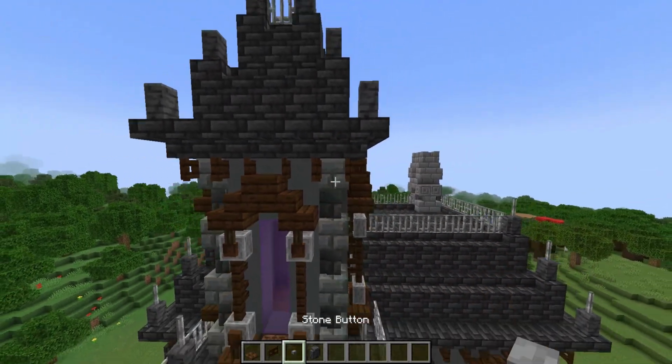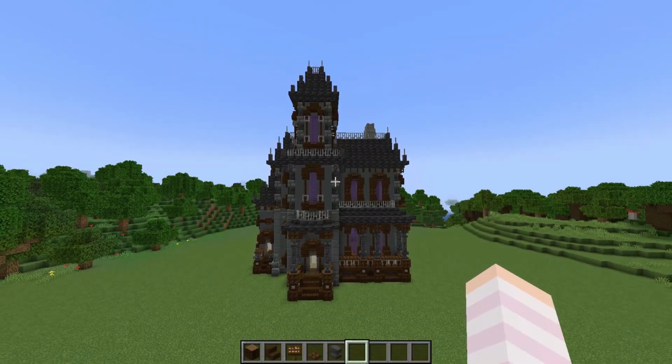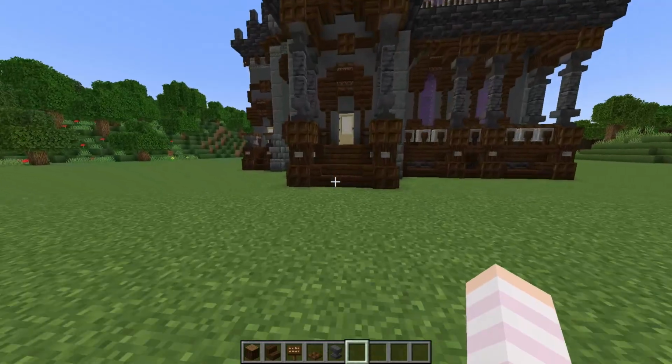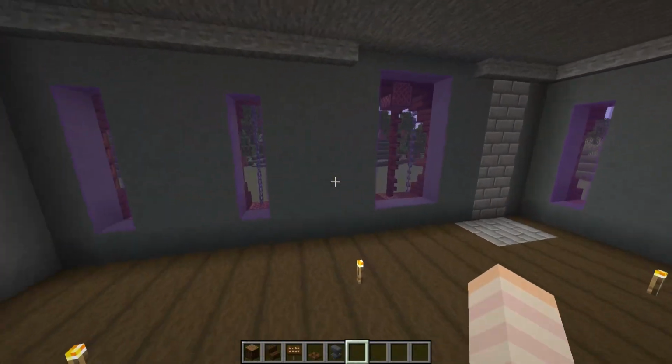Let's have a look at how our haunted mansion is looking. Next up, I'm going to come inside and work on a few more details in here before we add the finishing touches to the exterior.